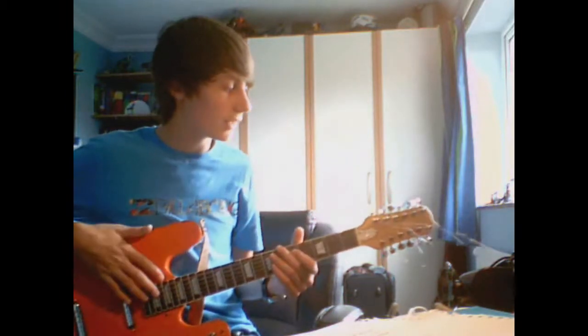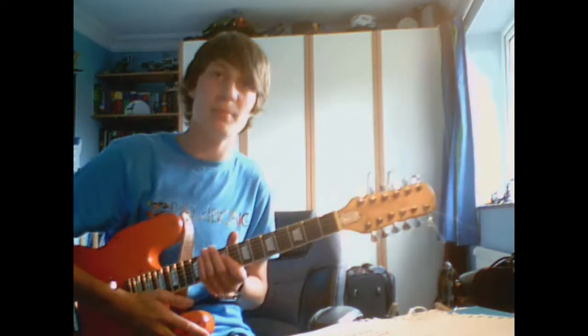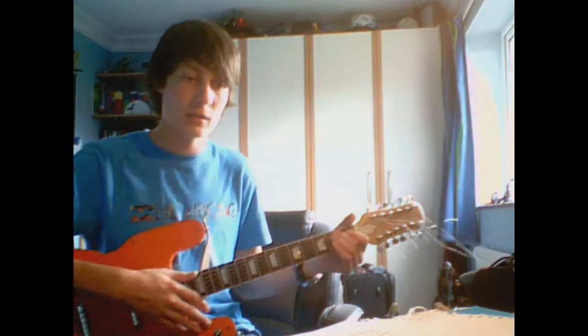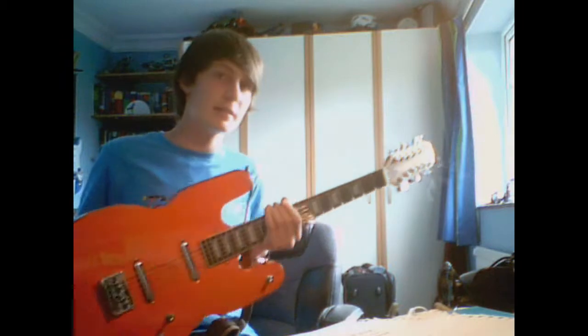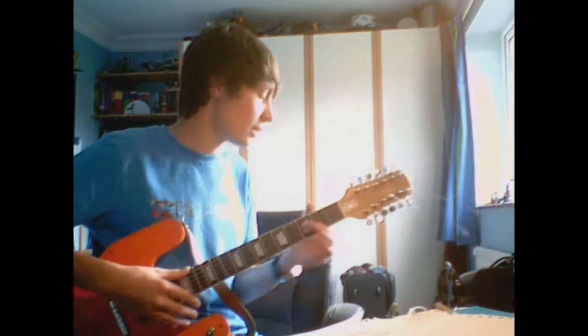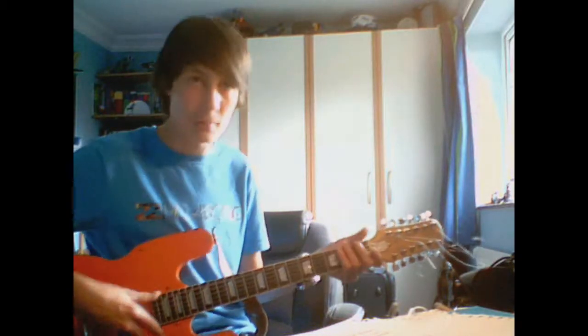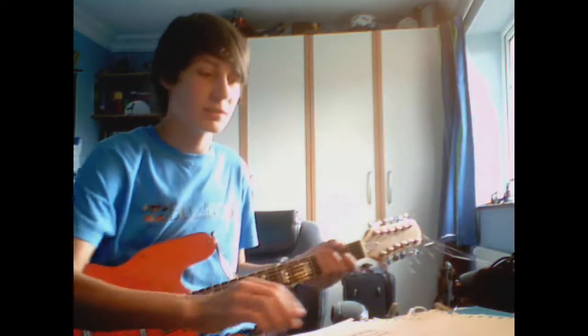I made the body and bought the neck. These are Wilkinson double-locking tuners, so I think they help it stay in tune, though I'm not really sure how effective they are. I'm going through this guitar into a clean sound on a Vox VT30 - a 30-watt amp - and I've got it mic'd up going straight into the computer. So this is what it sounds like.